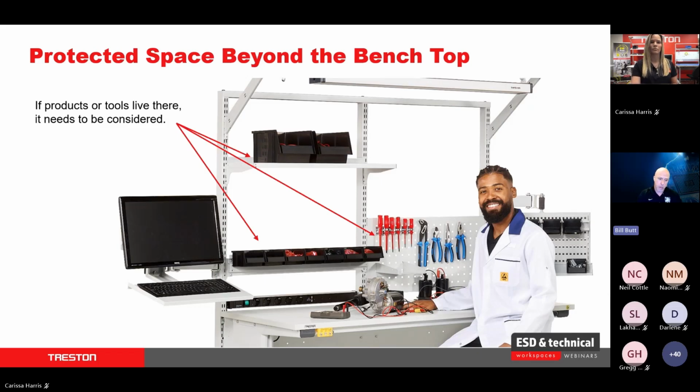And that's not intentional. Operators don't intentionally try to place things on the wrong surface. I think we've all been in a hurry and in a rush when we walk somewhere and we place something down and it's not protecting and we think it's okay. But the reality is it may not be okay. So when we get these surfaces, these uprights, these carts together, we've created a culture where we don't have to live in that.